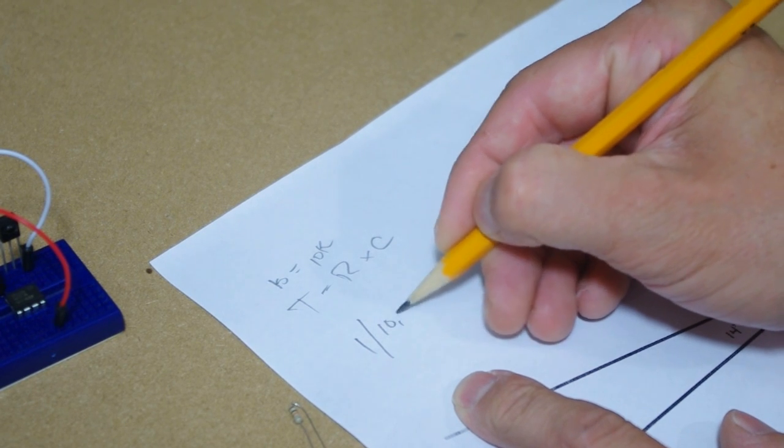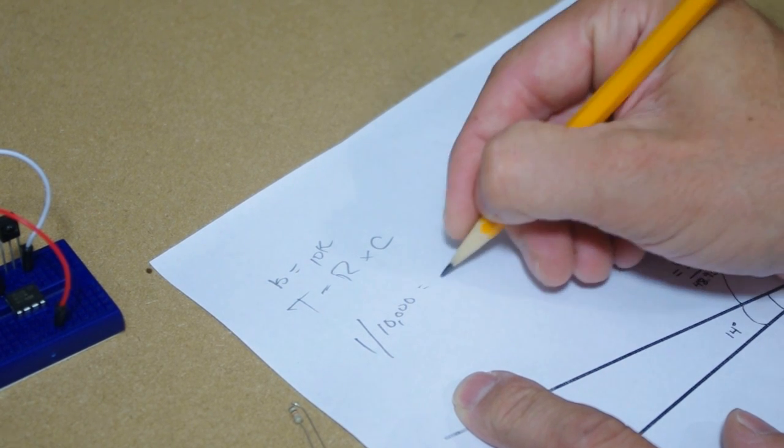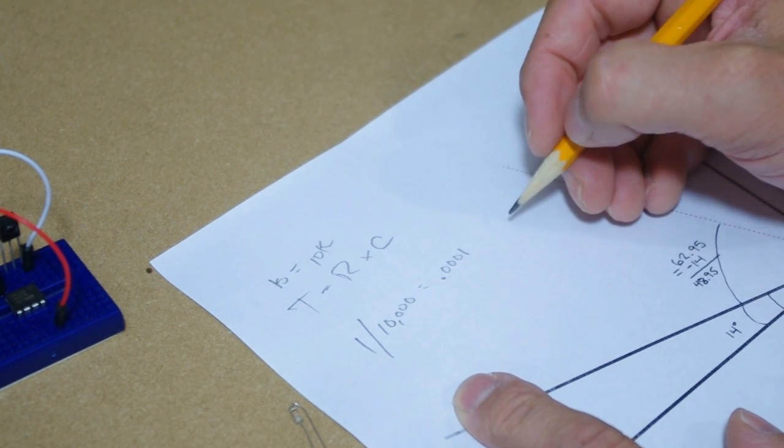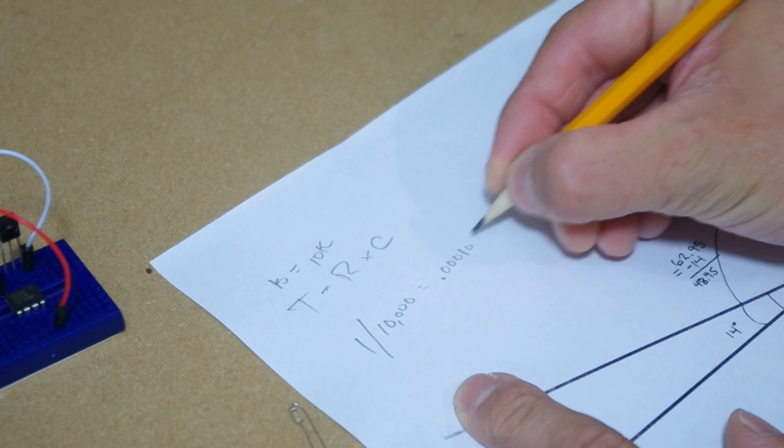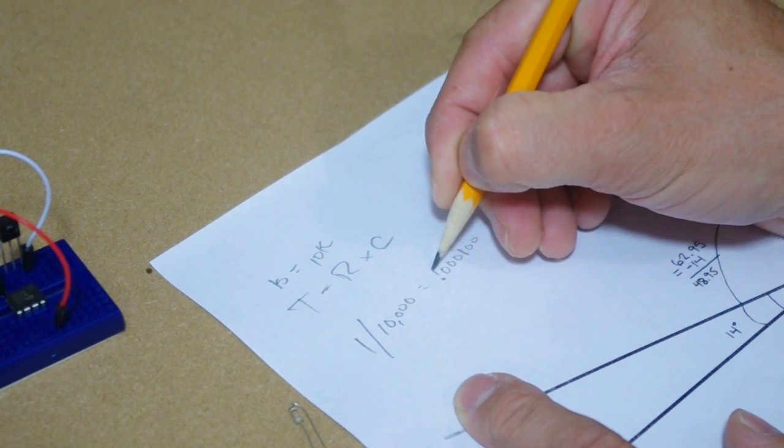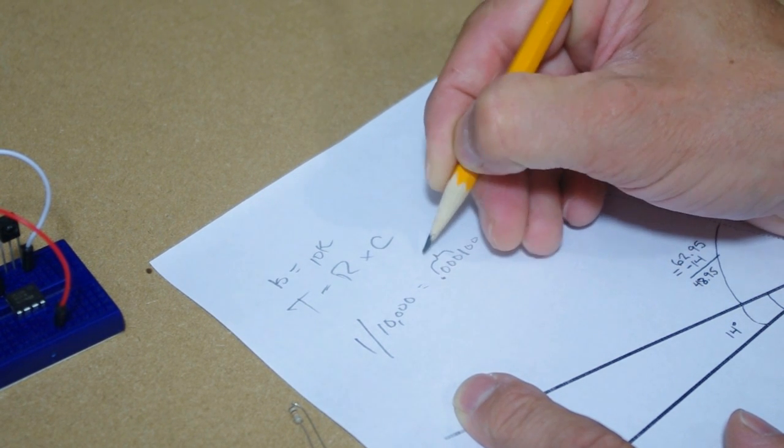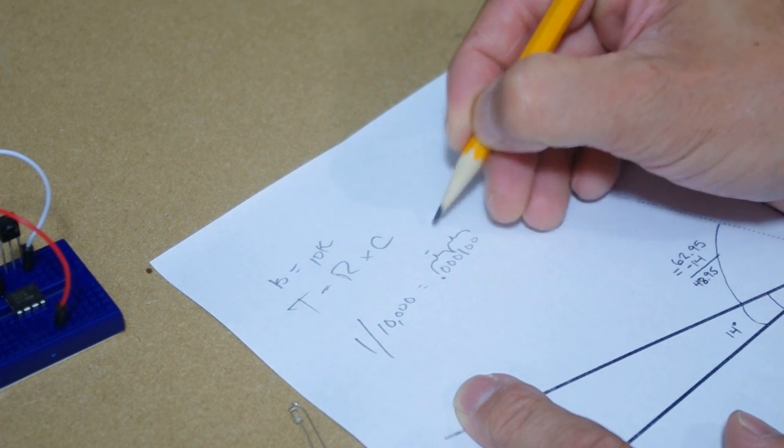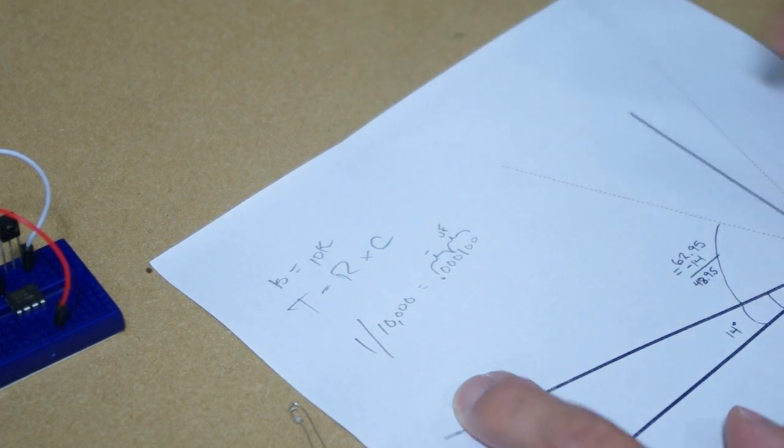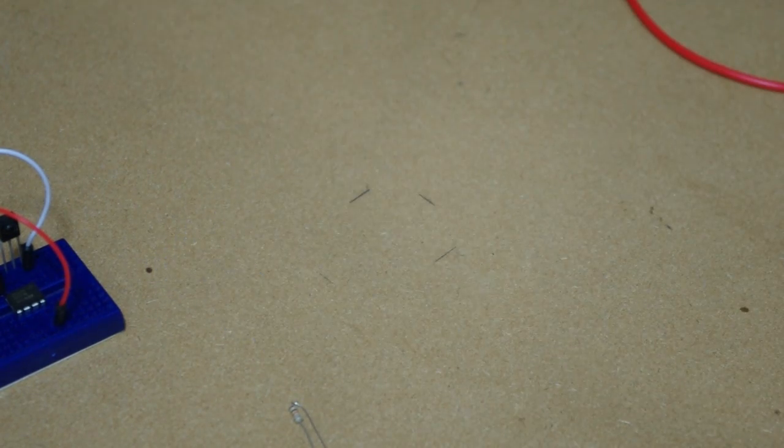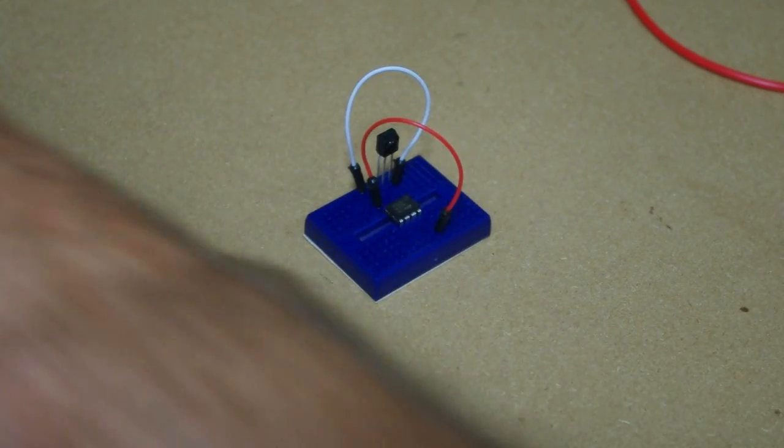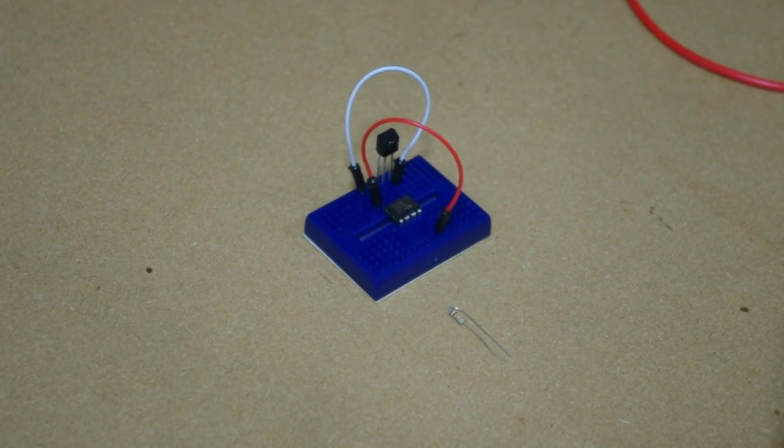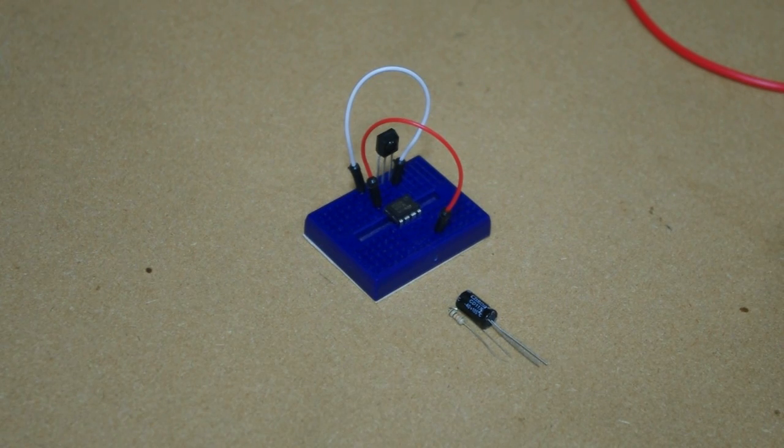I will take one, divide that by 10k, or 10,000, and that equals 0.0001. Now, that is actually 100 microfarads, because the first three numbers past the decimal are milli, and the next three are micro. 100 microfarad capacitor and a 10k resistor will give me a time constant of one second, so my 555 will go high for 1.1 seconds using these components.